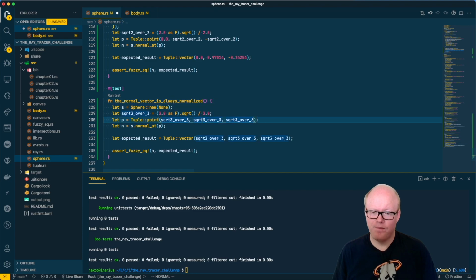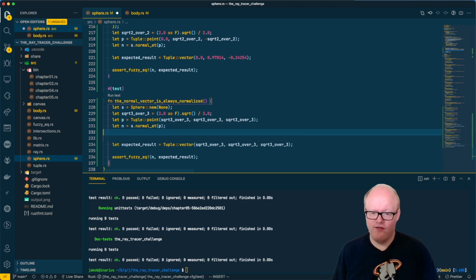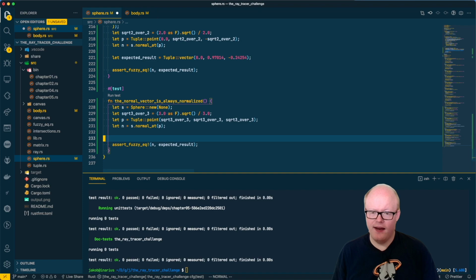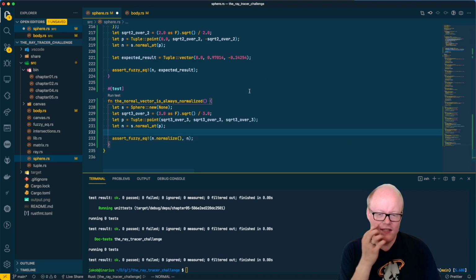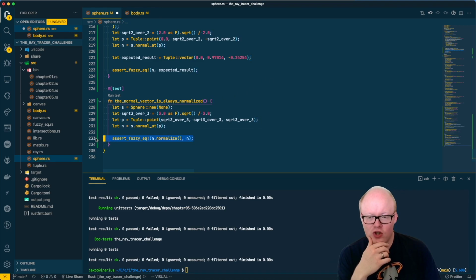So we are getting the n vector here then, and then let's just assert that the normal vector is essentially the norm, so that if we normalize a vector which is already normalized, it shouldn't change anything. So this here should test that the returned vector is a normalized vector.